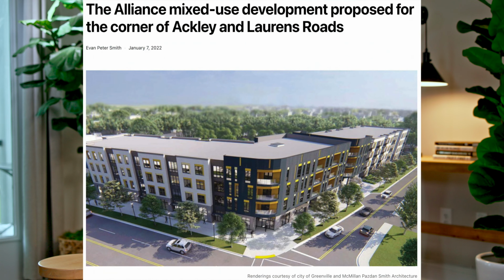So how is all of this Laurens corridor upfit going to be paid for? Well, this is where the TIF, or tax increment financing, comes in. When a TIF district is created, the city freezes the tax value of the land as it is today. As private development happens and property values go up, the extra tax revenue, or the increment, is not spread across the general city budget. Instead, it goes back into the district to pay for improvements like the new roads, like the greenways, like the street lighting, and the affordable housing incentives, which is coming, and already one has been announced on the corner of Laurens Road and Ackley Road.